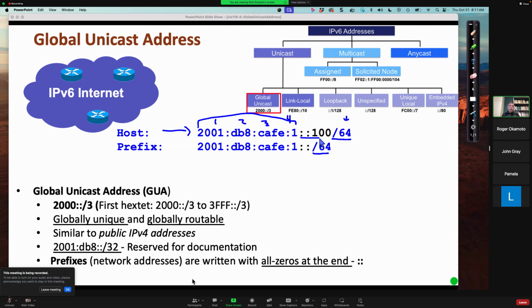Now, looking at this, by the way, we know that this is actually 4 hextets. This last hextet, if we write it out, is 0, 1, 0, 0 in hex. This is all zeros.